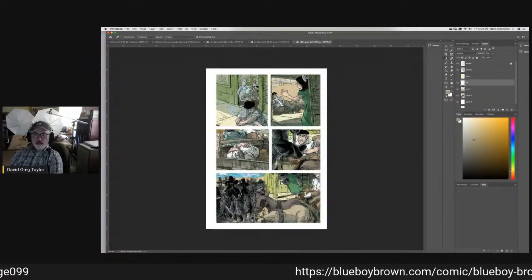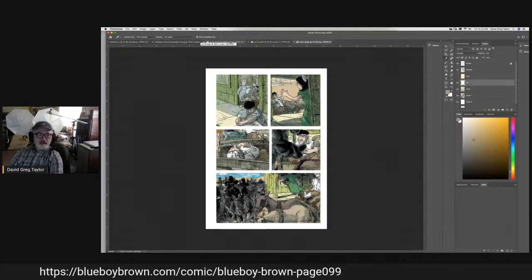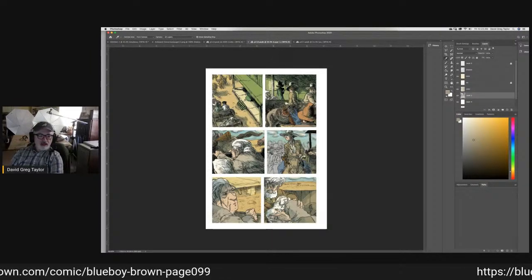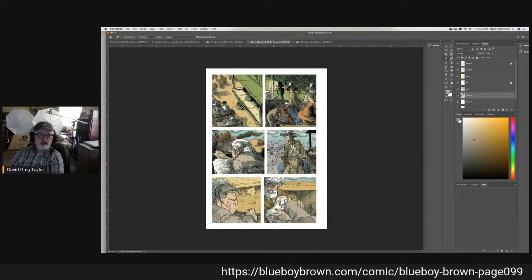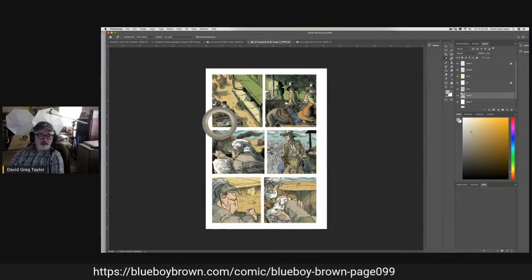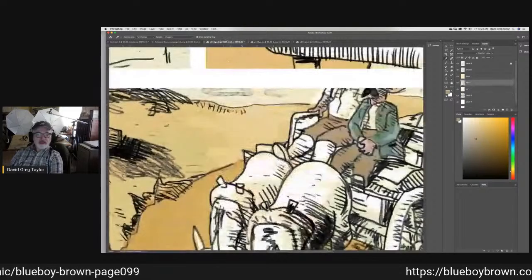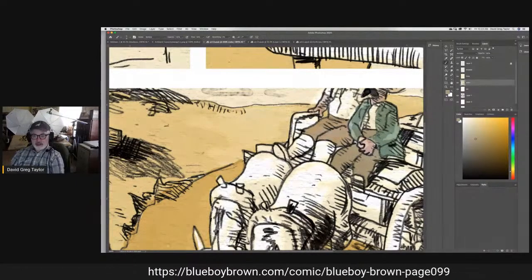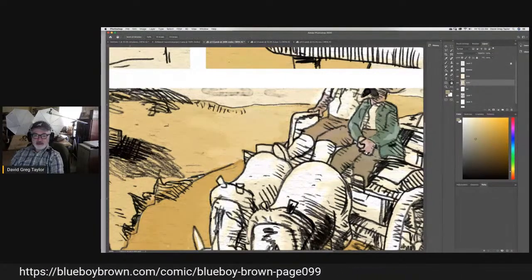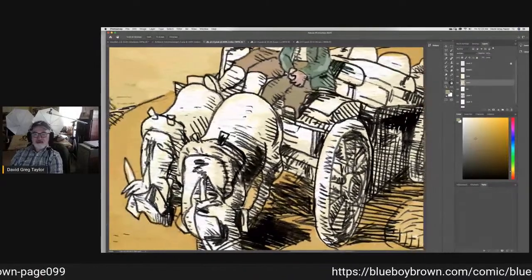And the color, is that really the color of the, well, I guess we'll just have to make it like that. That's the color of the buckboard. Wonder if I colored it a different color in other places. That would be really disappointing. Anyway, there it is. There's the whole, oh, come on, stop it.